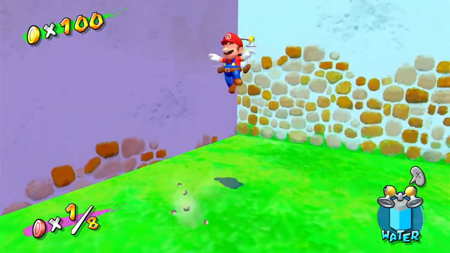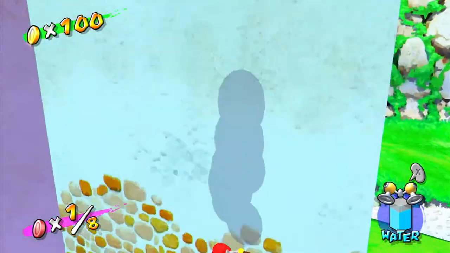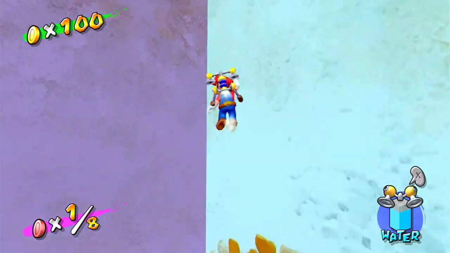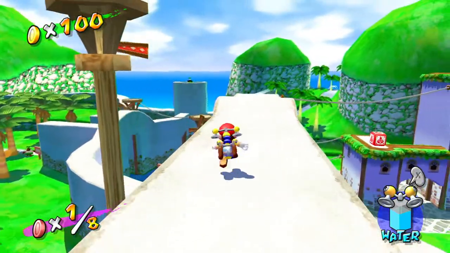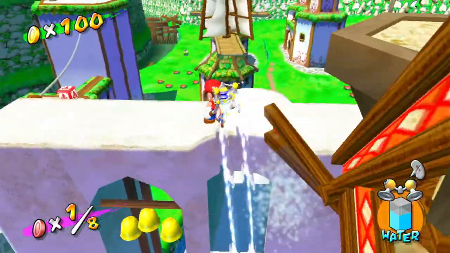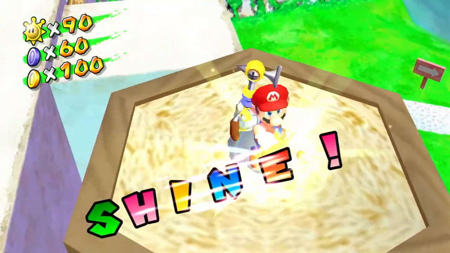Oh, god damn it! Oh, god damn it! Oh, no. Go here. We need to get that shine. I think we have to get that from here. No! Not over there like that! There we go. Got it. So Bianco Hills is 100% complete. Don't need to do that anymore.